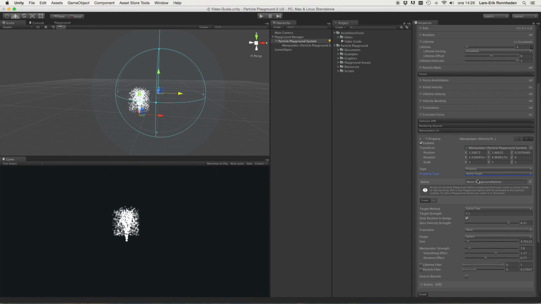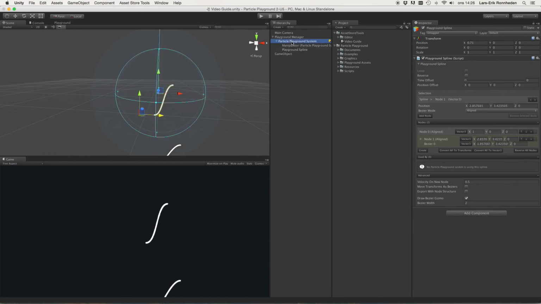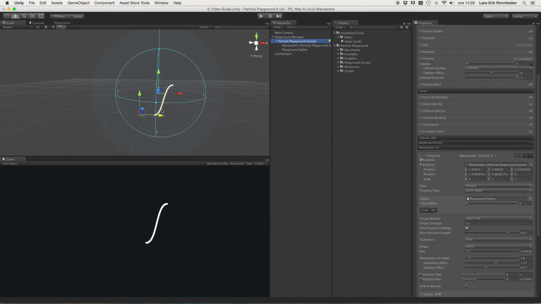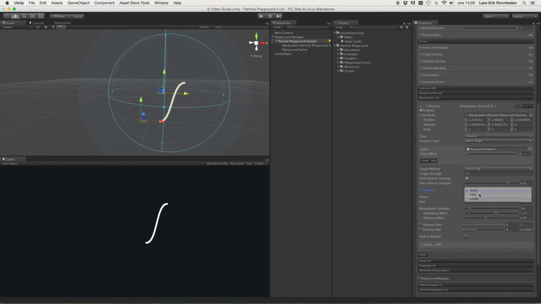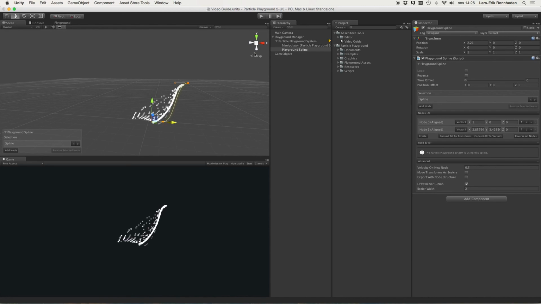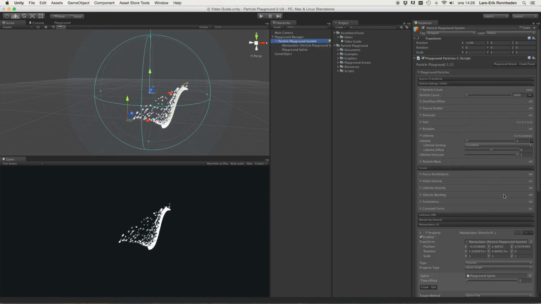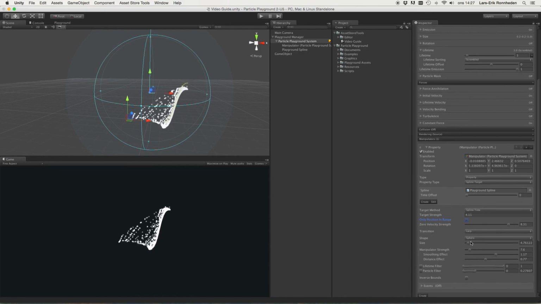And then we can target splines as well. We could try that out just quickly. Let's have a look at how that works. You'll see that we get all particles set to the spline immediately, and that is because we don't have any transition. Should we enable that, we will see that kind of effect moving from the particle system itself and towards this playground spline.